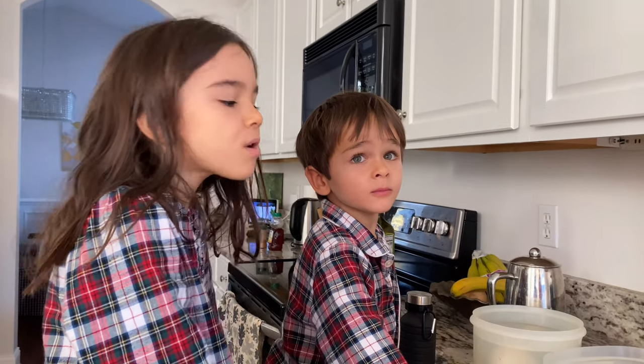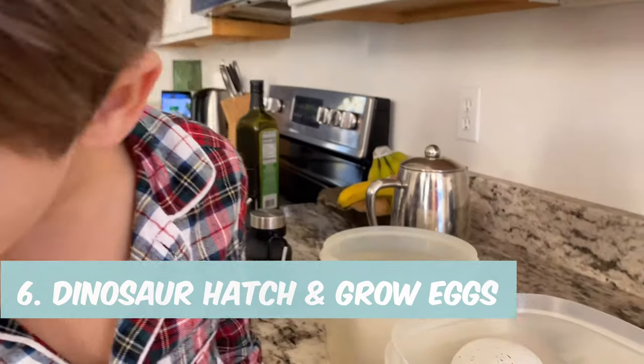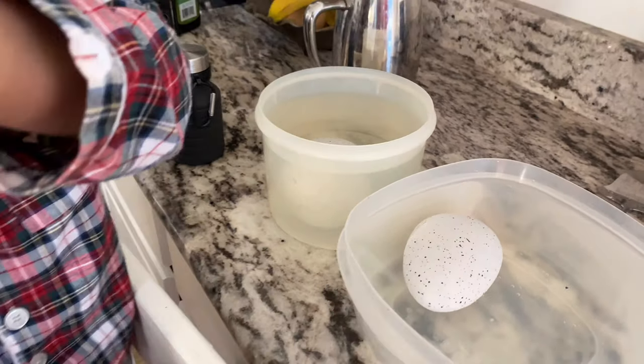Another great gift for a dinosaur lover is the dinosaur hatch-and-grow eggs. These were a stocking stuffer for Christmas and the kids loved them so much we did it twice. They come as a set of two — you can get either a Tyrannosaurus or an Iguanodon. The whole process is really fun. I like them much better than the ones you have to chisel out of rock, because those typically end up being just tiny little dinosaurs you can pick up at Target for five bucks a pack, and they're really messy.